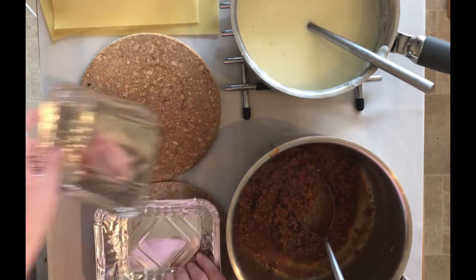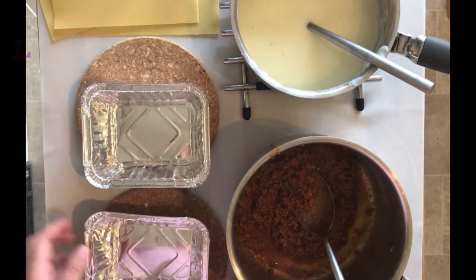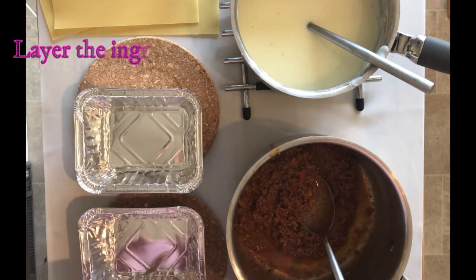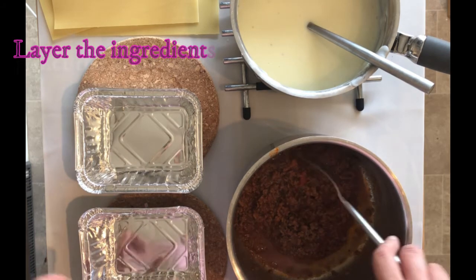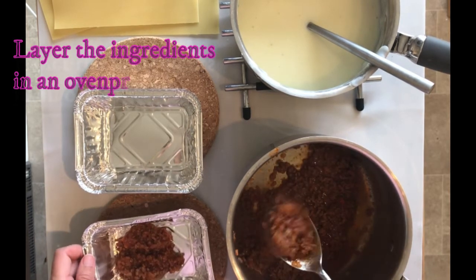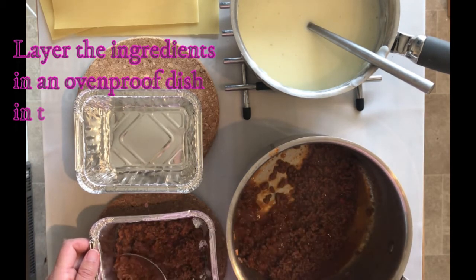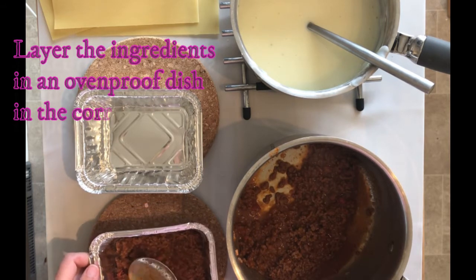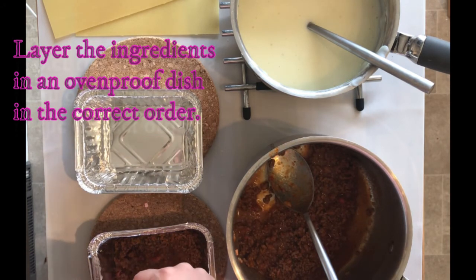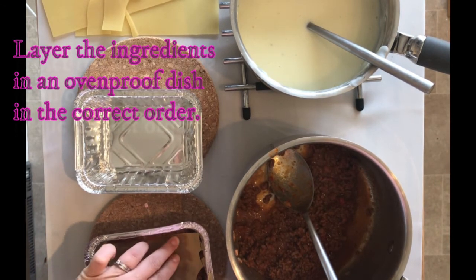Now, for this, you would normally have one of the larger foil containers to be able to take this away, or you can use a lasagna dish. I've only got the small ones here, so I'm going to divide this mixture between the two small containers. So I'm going to put a layer of the meat sauce at the bottom first. Spread that out. And because I'm using a smaller container, I'm going to have to break the lasagna sheets, which is fine. So just snap that and put the lasagna sheet on top.